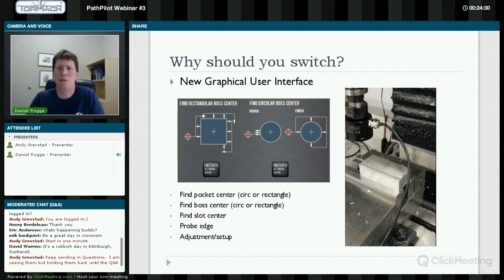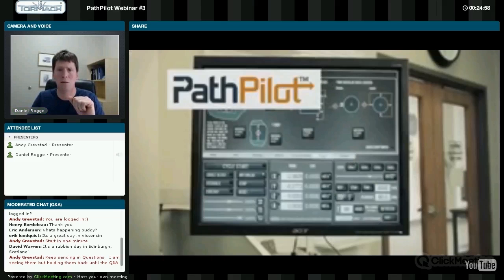Some of the probing stuff, this is a good example of how we've simplified things. In our old software, finding the center of a circular boss involved putting an approximate diameter in, setting a clear plane, all that stuff. With this, you just have one button, and you can see here in the video I'm about to show, the circular one, it taps 3 times, gets an approximate diameter, and then it goes around to do an accurate finish touch on all 4 edges. So let's see here what we have.